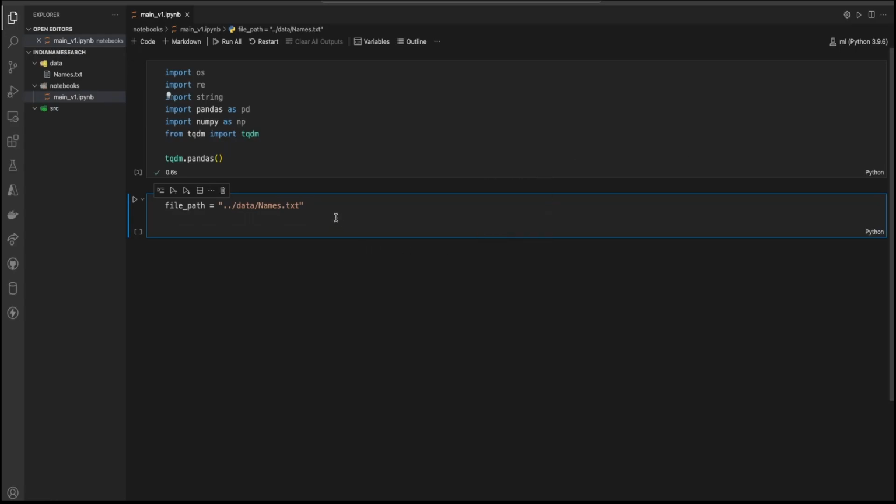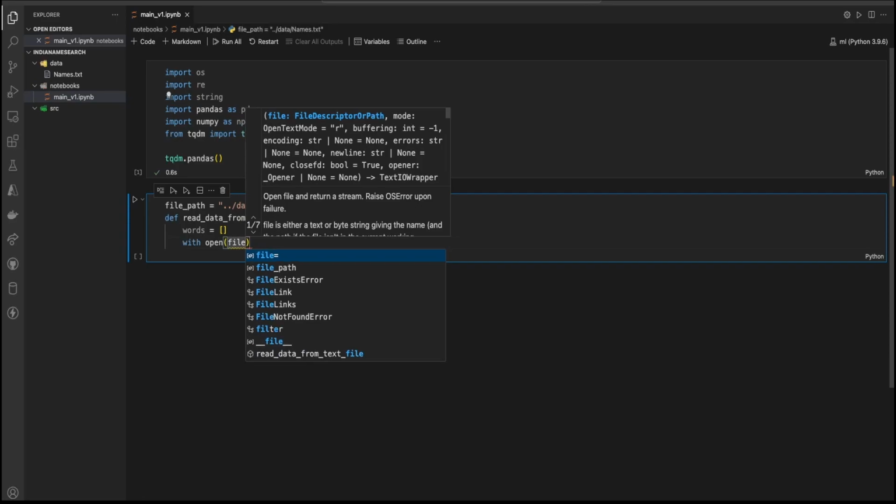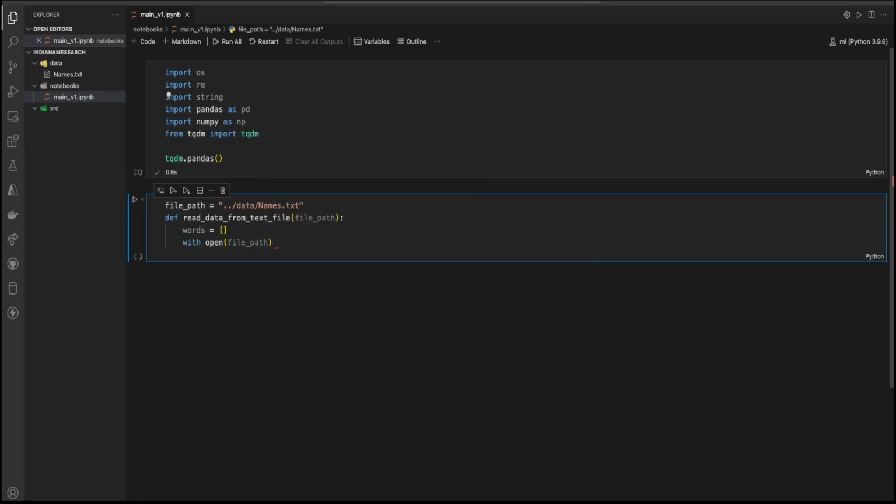After that, what will we do? Let's define a function, read data from text file. We are going to reuse this same function again and again. I will store all the words in a list. And then with open, I try to access this file path as file.